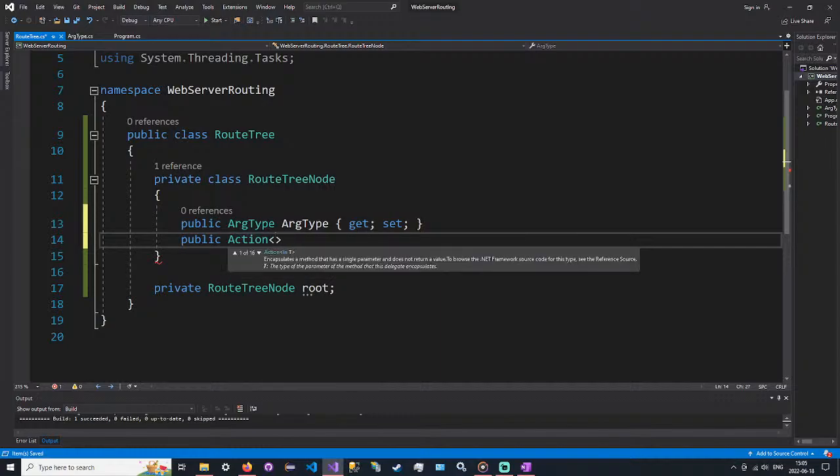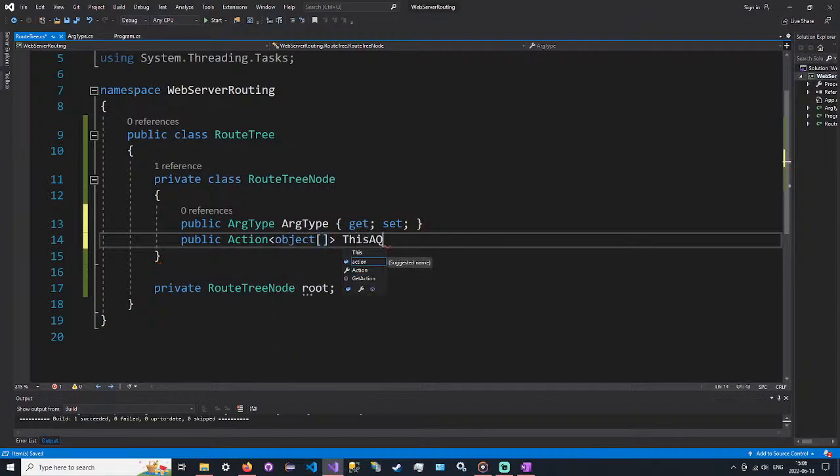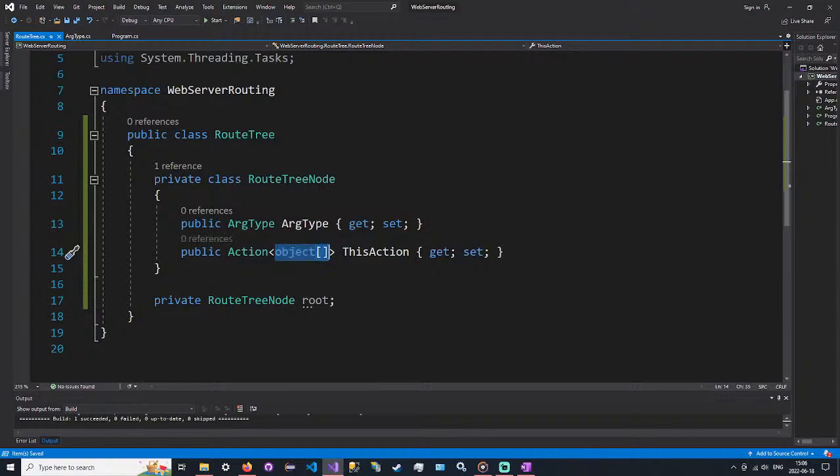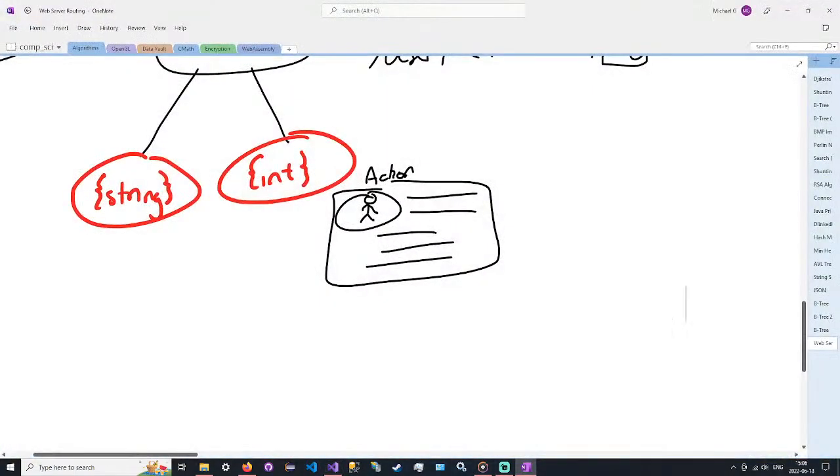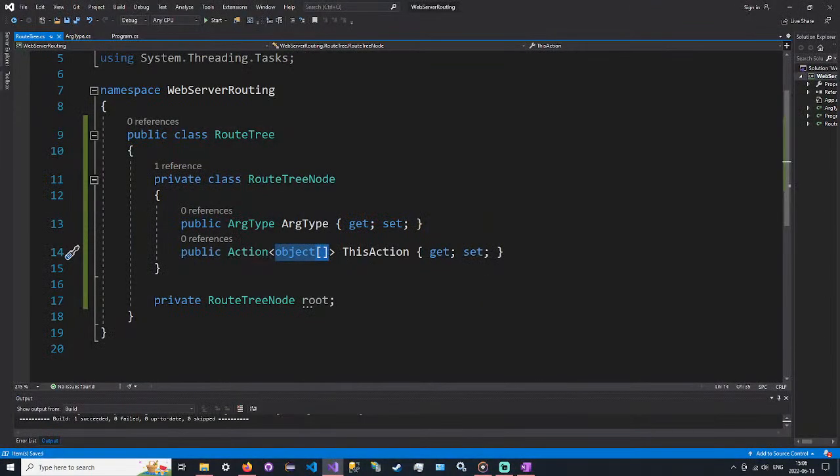And we want to pass in, oh, I suppose I didn't create this class, but that won't be necessary right now. So each action will take in a bunch of arguments, and we're just going to represent it as an object array right now. So we'll call it this action, get and set. We're going to be passing in an object array because we can have multiple, and that'll be good. Okay.